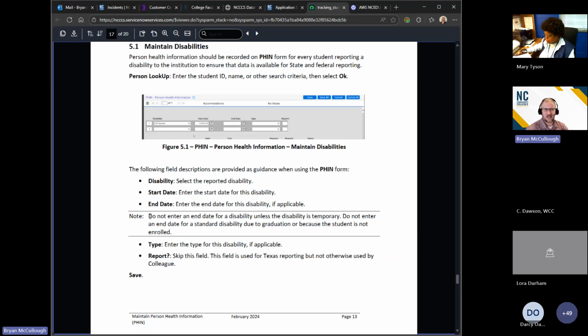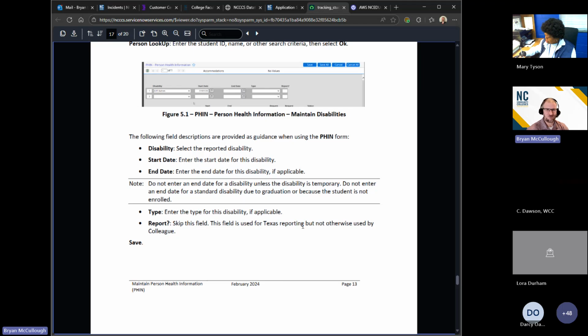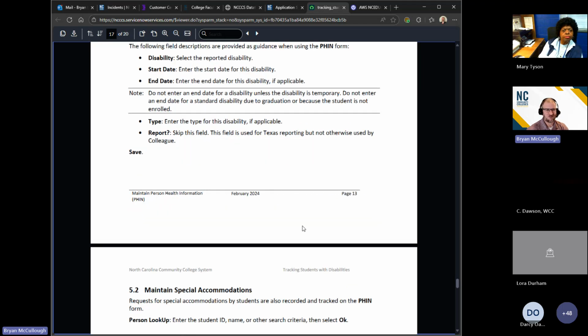It does have a note here about the end date, and like I said, you only would enter an end date if it's appropriate. So that's like a temporary disability. I would assume, Brian breaks his leg, so he needs some accommodations in place, maybe because he can't get to class on time. I assume that would be an example, but you all probably have better examples than I do, because that wouldn't hopefully last forever, and I'd be healed and wouldn't need that accommodation forever.